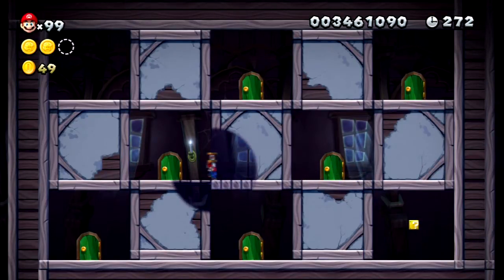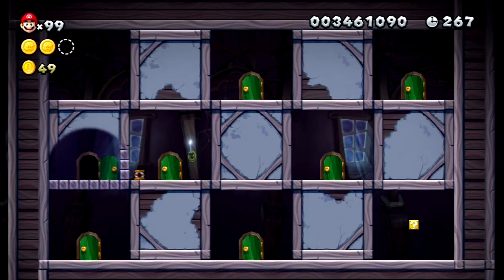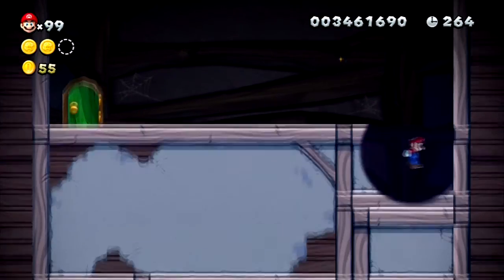Now the last part here, to get the third and final star coin, you need the secret exit. Use the trampoline to jump all the way up to the top. Move all the way to the left, use the trampoline to get up top, and take the hidden door on the middle left. Now, here comes the hard part.